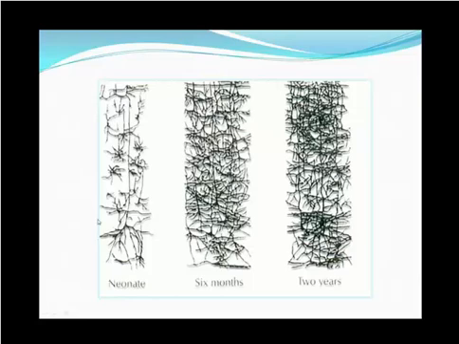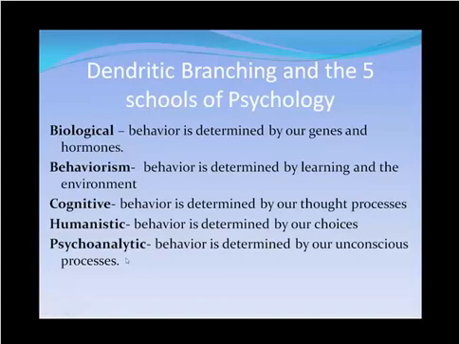Okay, here's the dendrites. We learned these are the cell bodies, the axons, the dendrites. What happens to these dendrites throughout life is they grow and retract. And how do they grow? They grow by our thoughts. And what influences our thoughts? Our choices, our environments that we allow ourselves in. And when were our first dendritic pathways set up? They were set up in our childhood.